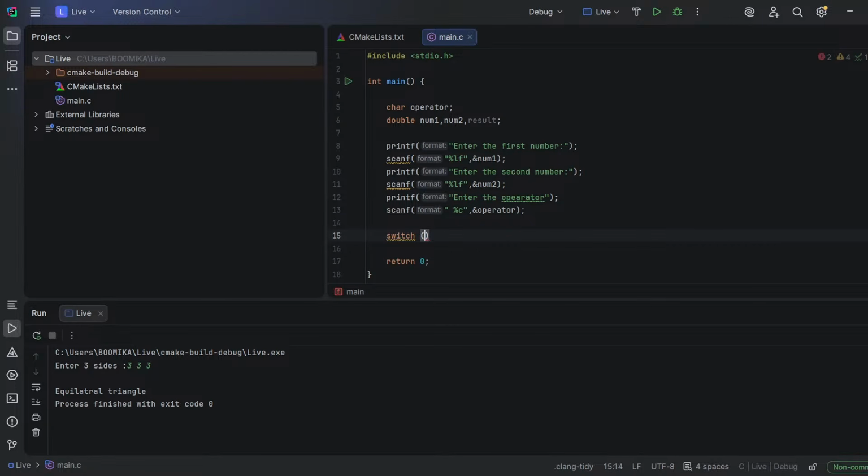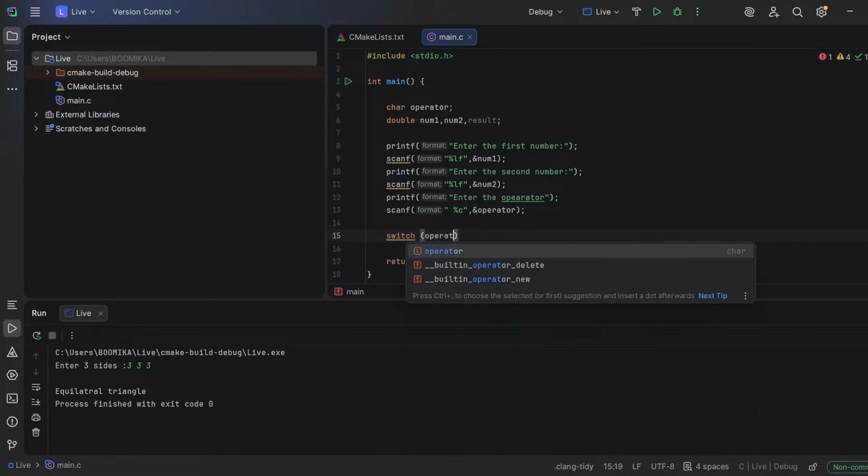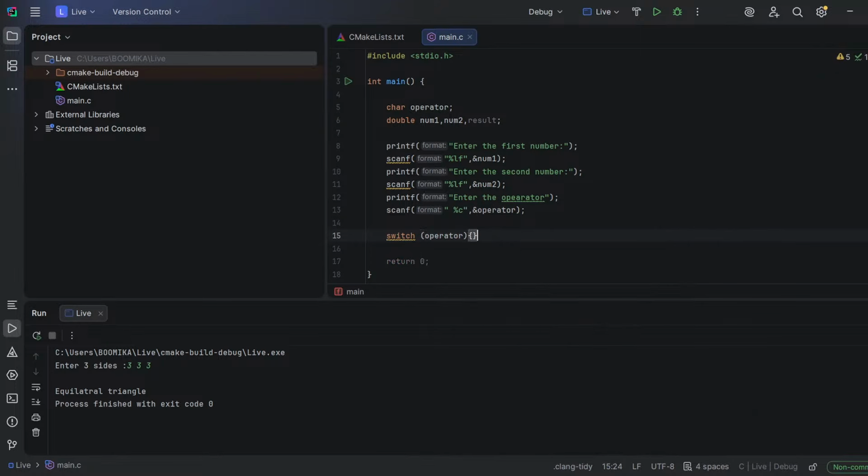Switch. Within that, the expression is nothing but the operator. Make sure that in the switch cases, you can give only two values. That is integer or else any character.